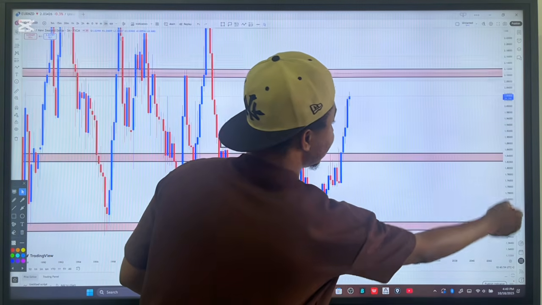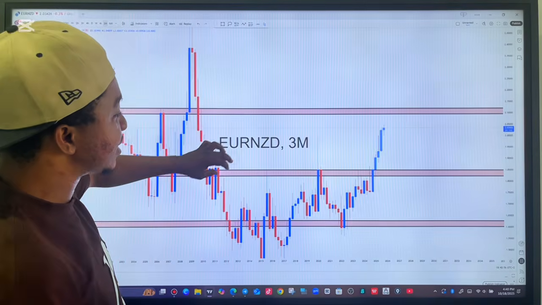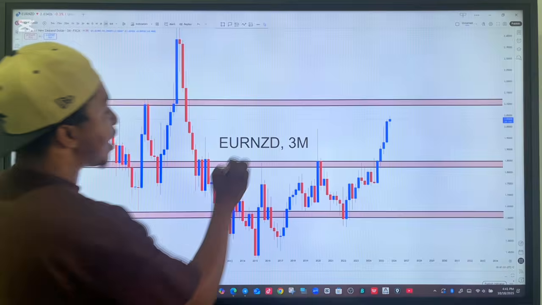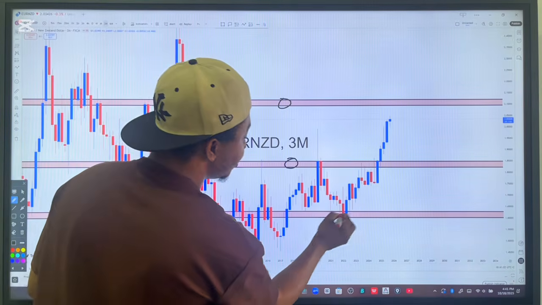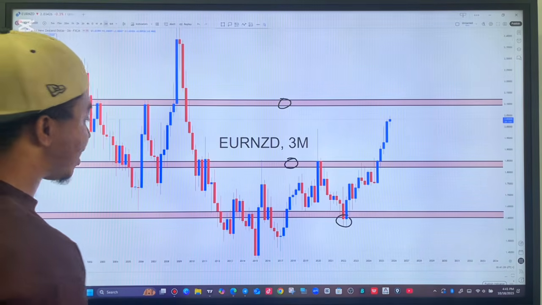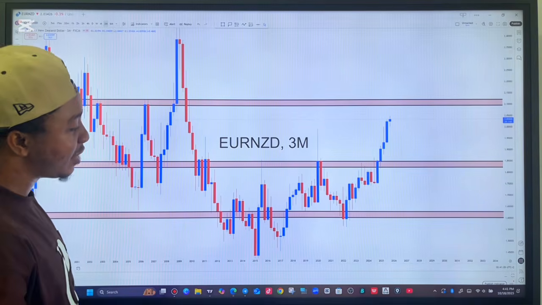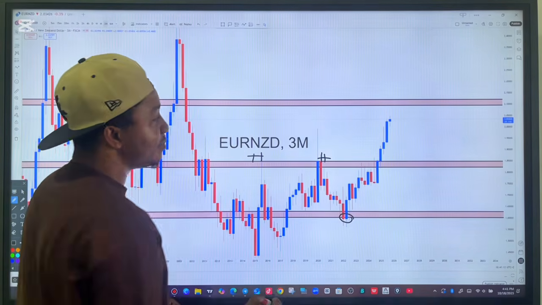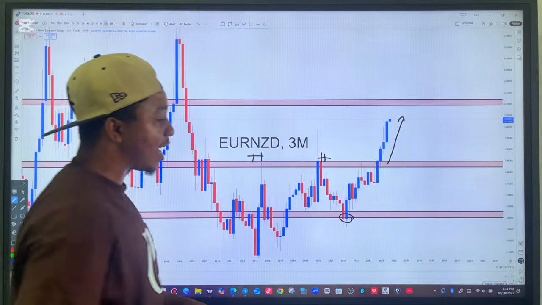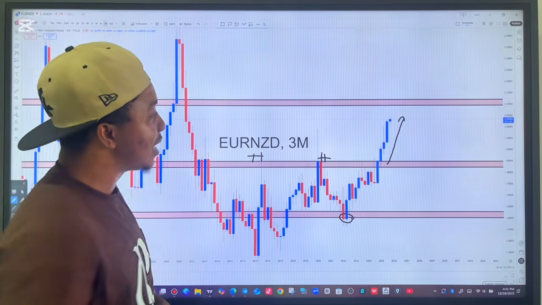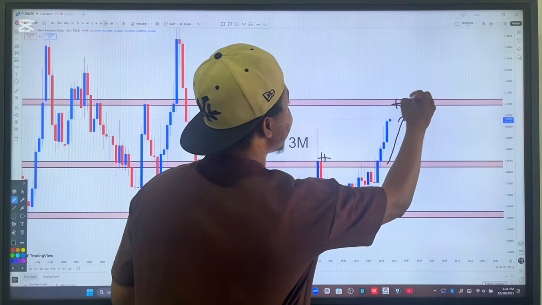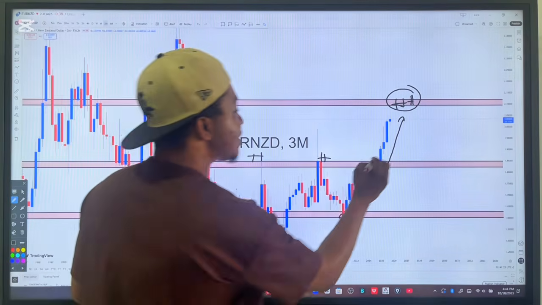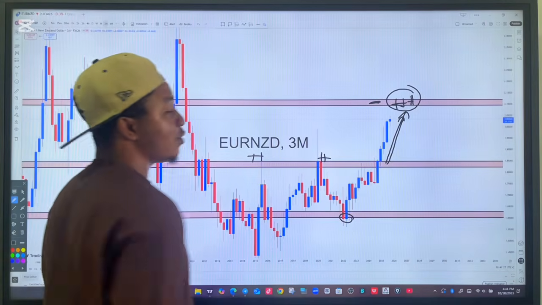Alright, so if you look closely at UNZD on the 3 months time frame, this is what we have over here in the 3 months. Now on the 3 months time frame, we have the upper zone, the middle zone, and then the lower zone of the 3 months as well. What is going on over here in the 3 months time frame? Buyers have been able to break above this equal high of the 3 months with a push all the way to the upside. What is this push going to do on the 3 months? It is going to form a higher high on this resistance level. So UNZD, the overall direction is to the upside, price is heading to the next resistance level as a higher high.